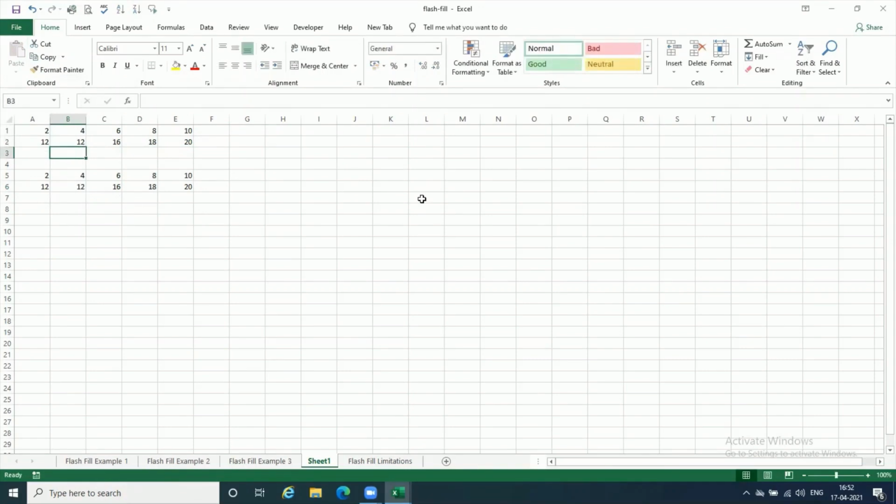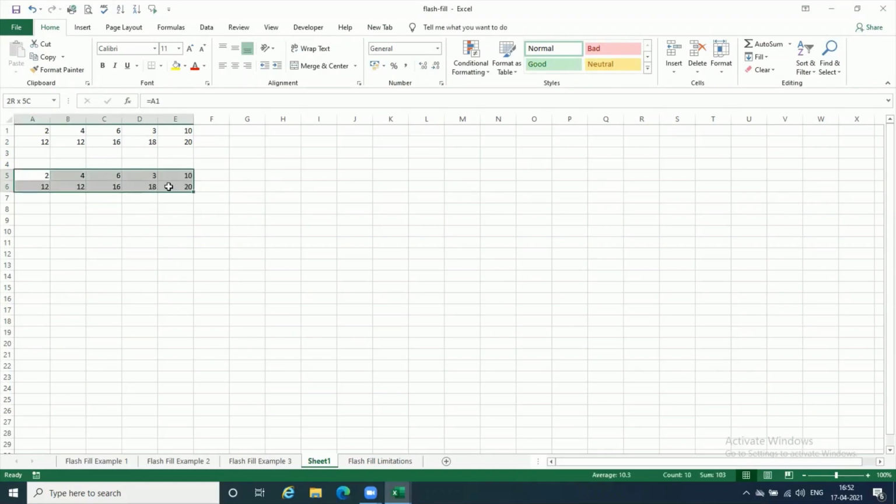Just look at this. What happened? So what happened? 8 became 3. Amazing, isn't it? I didn't use any formula. Have I? I've not used any formula. When I did pasting, it automatically created a formula for me. 3.